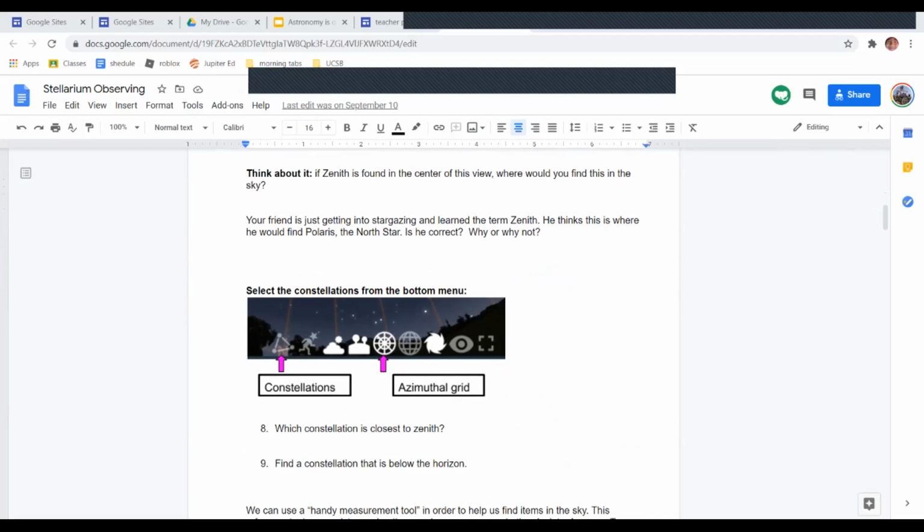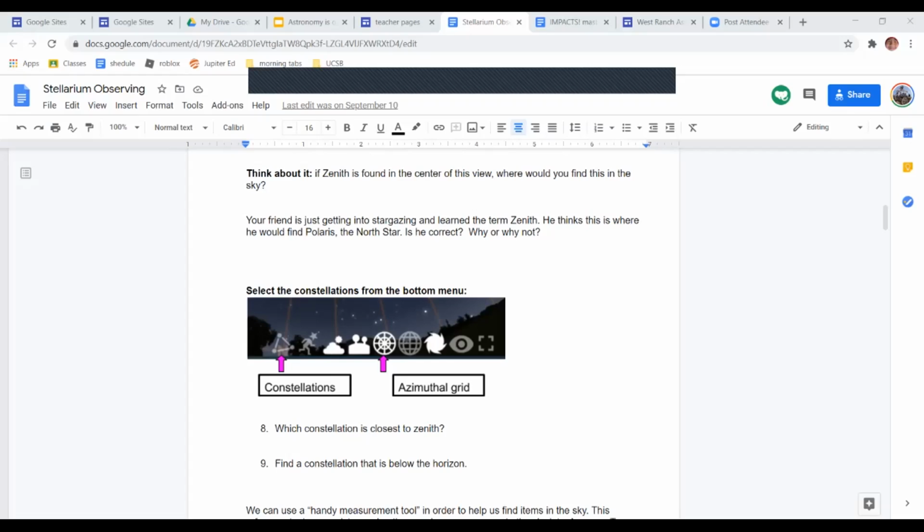This introduces coordinate systems. This introduces night sky observation and the celestial sphere, really in a way that in the classroom I've struggled to introduce for years. Students have a hard time conceptualizing this idea of coordinates on the celestial sphere. So this includes things like azimuth, altitude, where to find things given those two pieces of information, zenith, and the horizon view.